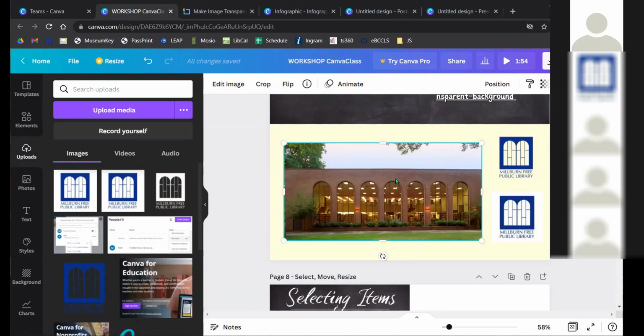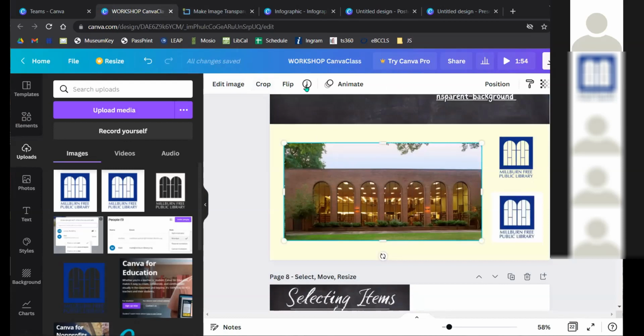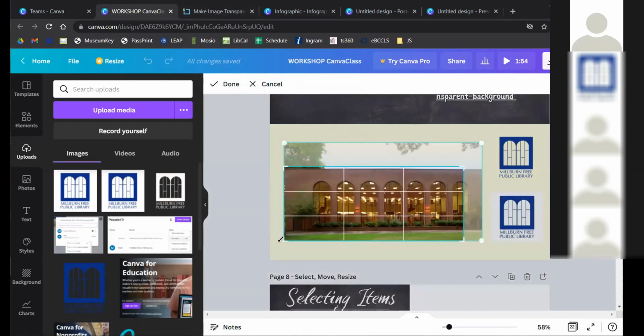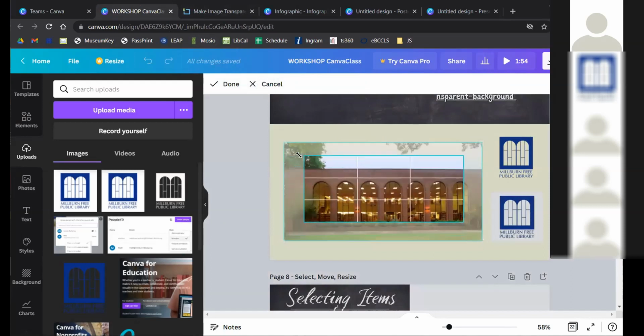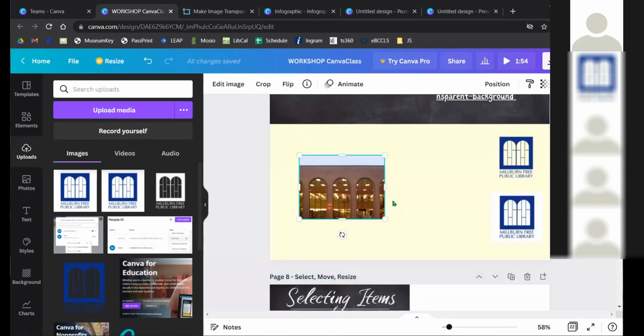When we have photos and images on the page, we can do some things besides just moving them about. We can crop them if we want. So if I just show you again, if I select my image, I get the options available to this specific image, so I can crop it. And then I can choose, maybe I just want the middle of it. You just use the little size handles to pick exactly what section of it that you want. You just click the done button, and then you can edit the image as you want.